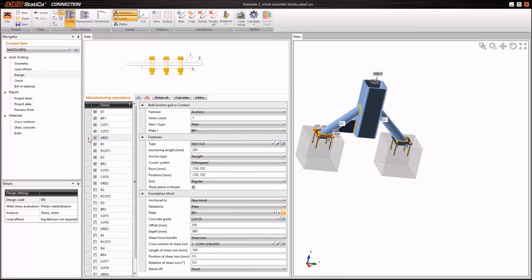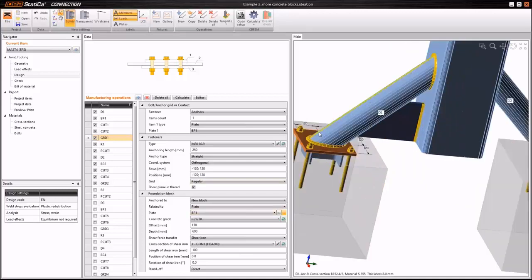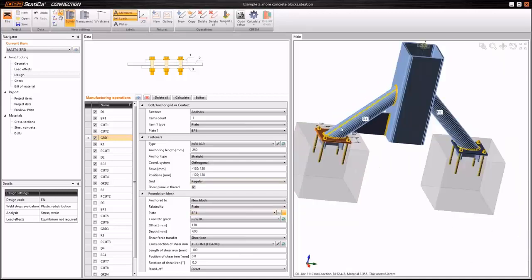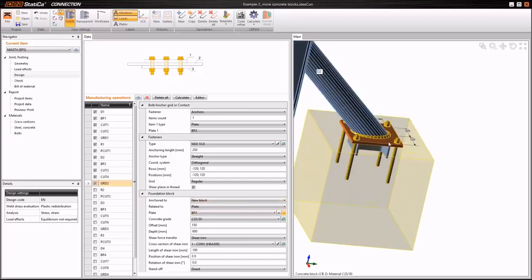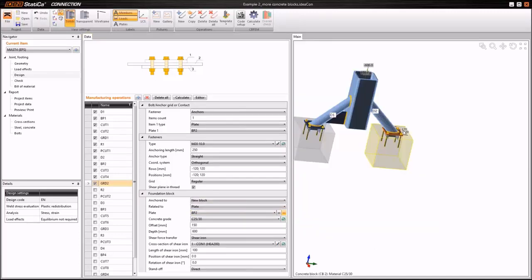We can have a look at it. It's grid 1. This is this one, and you can see it's related to base plate 1. It's this plate, and there is a difference in this operation. It's quite the same, but it's related to the second plate, base plate number 2, which is this one.